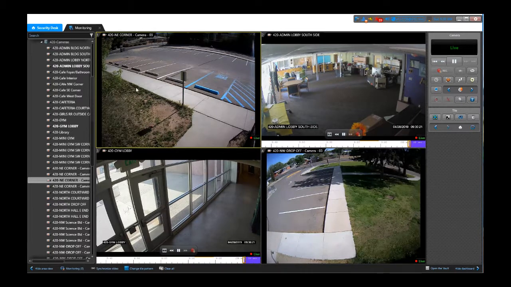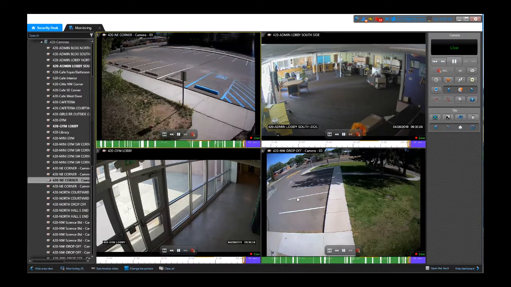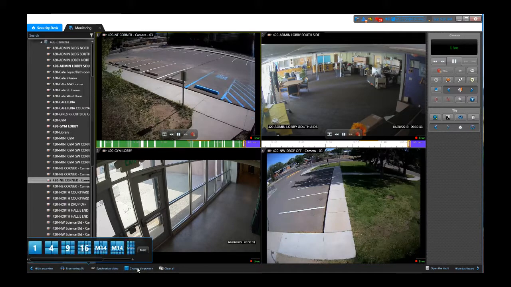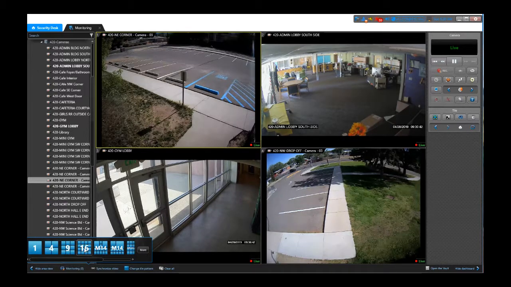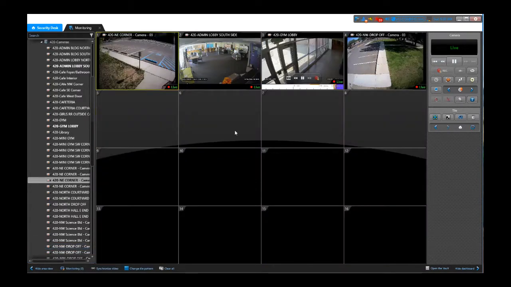All right, let's talk about layouts. This is a nice, simple, easy to see layout. The individual cameras are fairly good sized. You can change your pattern. There's several presets. 9 to 16 is usually the best ones. You don't want to bring in too many streams because then it slows down the video feed.